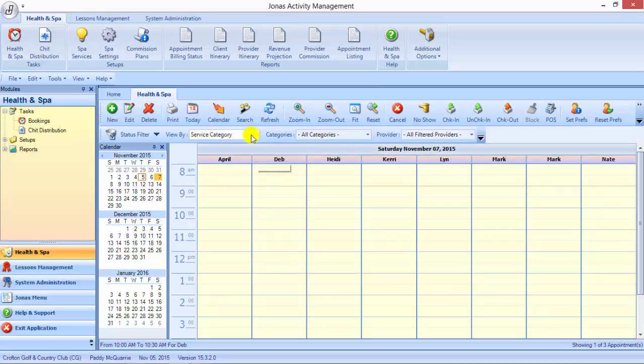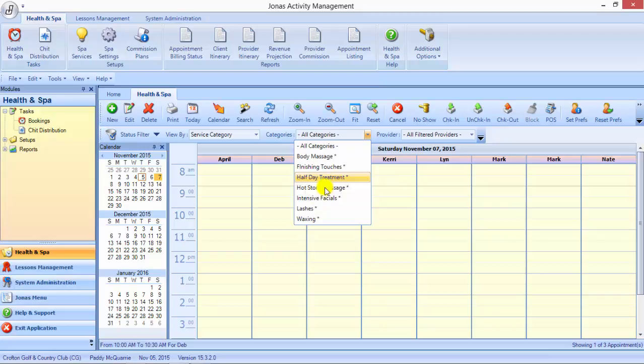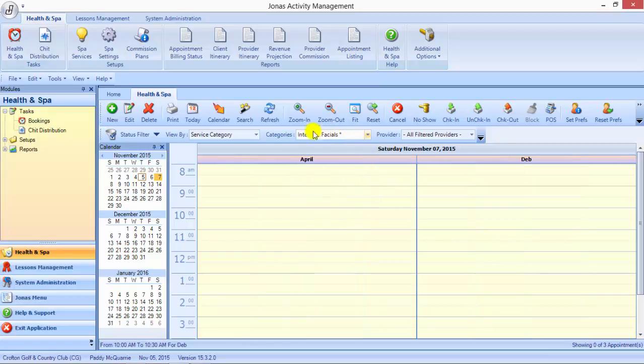So I'm going to do this from the service category view, and one of the things that can help with the flow of a booking is to use the filters on this main screen first. So first of all, you click what day you want to make the booking for. And then for the categories, pick what the main category is. So this person wants to come in for, say, a facial. And as soon as you pick that category, it'll change this view to only show you those service providers that are scheduled to work and can perform that service.